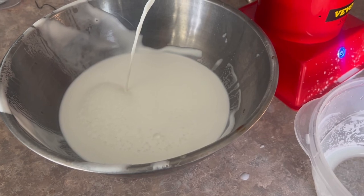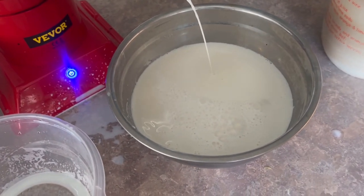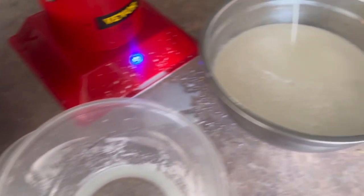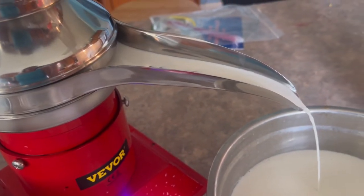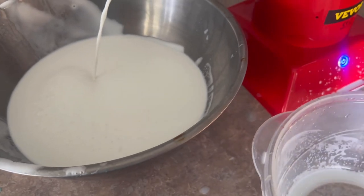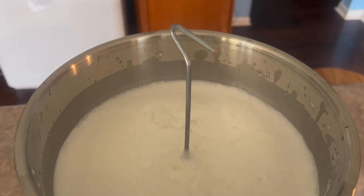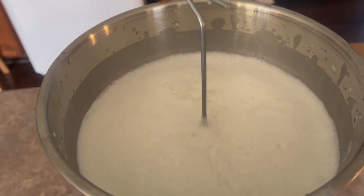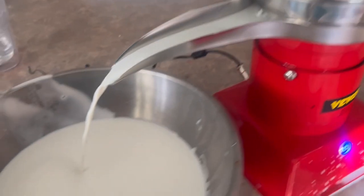This is our milk. I don't know if you can tell on camera, but there is definitely a color difference between your butterfat and your skim milk that's coming off. Pretty cool. You can see this is just easing through where this is pouring. So this is definitely our milk side. And this is what the inside looks like. And this little stick pulley thing that I've been working with is what opens and closes to let the milk flow through the centrifuge. So neat.